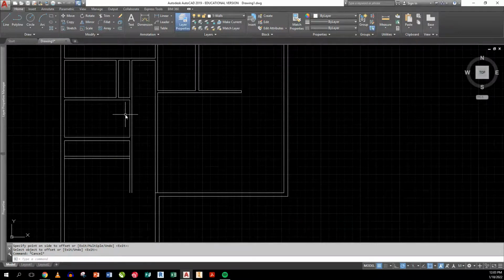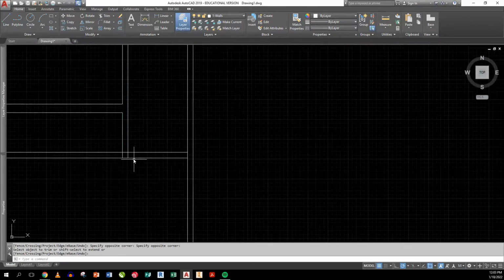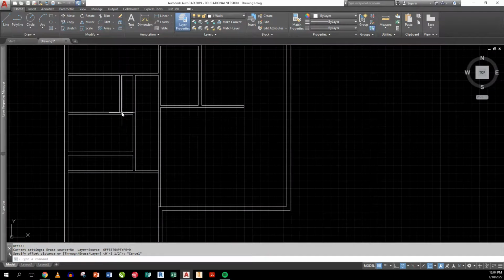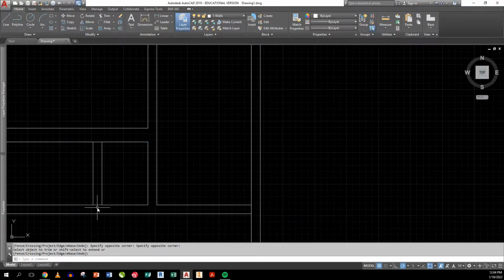Okay, and then I simply go and extend. Oops, EX, enter, enter. Anything that crosses, just like with the trim tool, I can extend it out. Offset. Well, let's cheat a little bit. I want this linen closet that's right here to be the same depth as this linen closet right there. So line straight through like so, line straight through like so. Now I'm using the object snap tools to do that, but it's making my life a little bit easier in some ways.